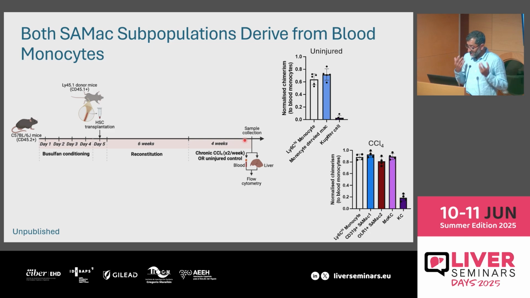So they remain of recipient origin, whereas the monocytes are replaced, or at least partially. So then when we do injury, we can look at where these cells came from. Did they come from the blood, or are they more likely to have come from the resident Kupffer cells? The resident Kupffer cells remain largely of recipient origin, but both populations of scar-associated macrophages are more like the blood cells, proving that these cells are coming from the blood rather than the resident Kupffer cells.